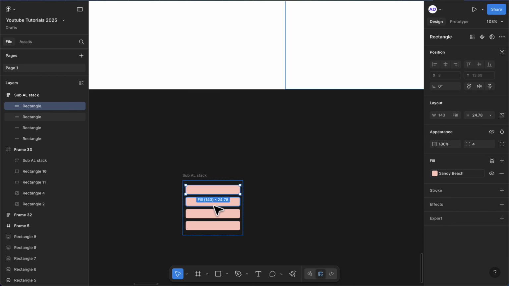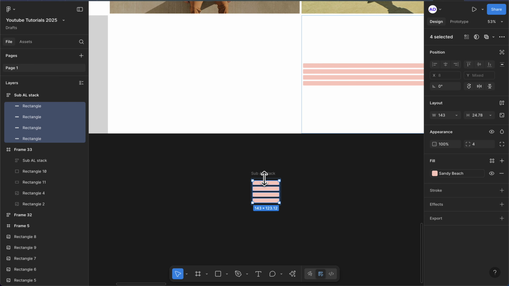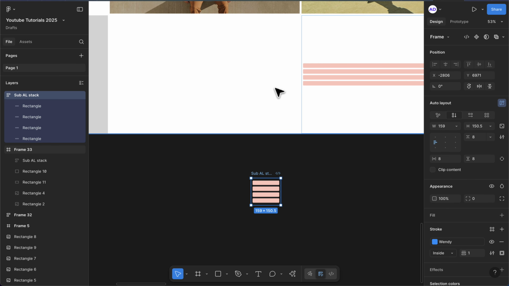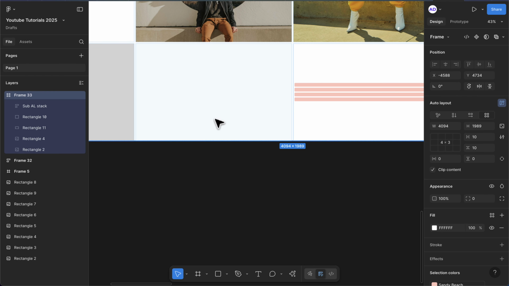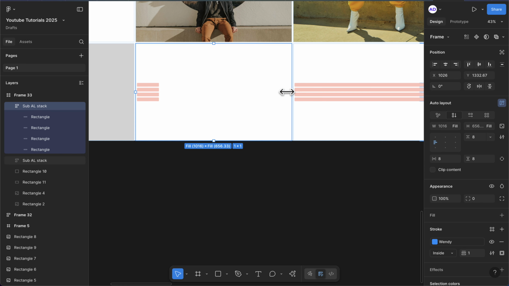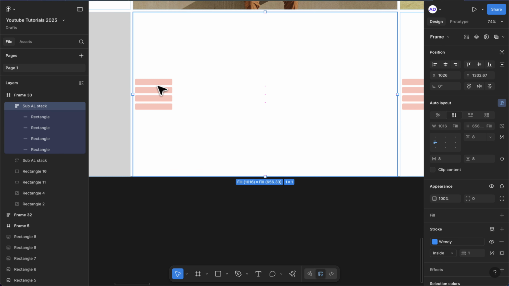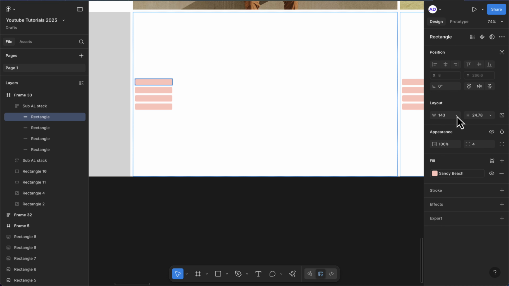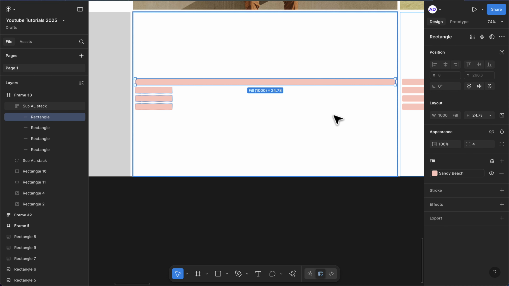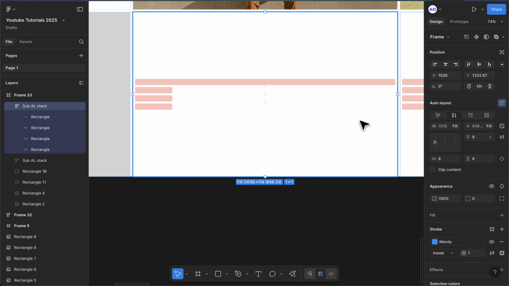What they did is each of these rectangles has a width set to fill. So we can change this and set it to fixed. Once this is fixed, the parent is an auto layout, so by default it's going to take up all this space. I'm going to drag this, cut that, and paste it in here. You notice the parent automatically takes up the whole space, but the children inside now have a fixed width. I can select any of these items and decide to make it fill up the container, that's the parent container.